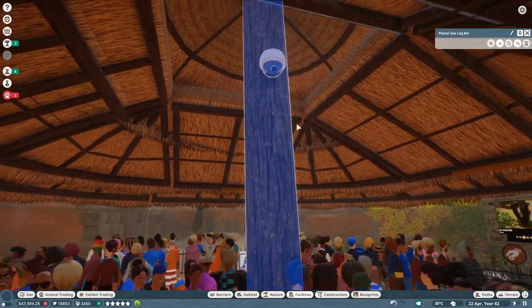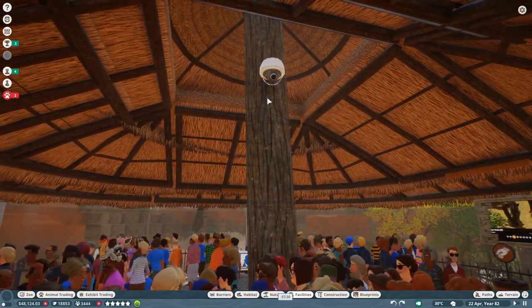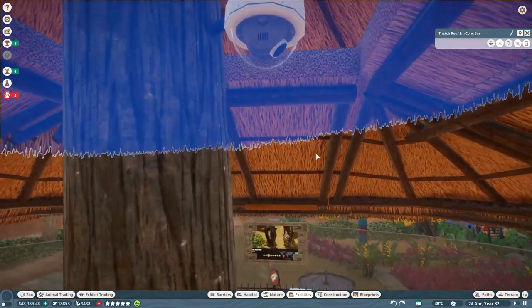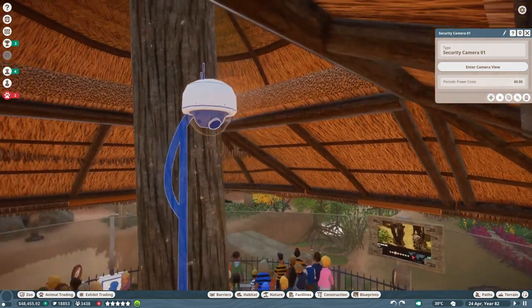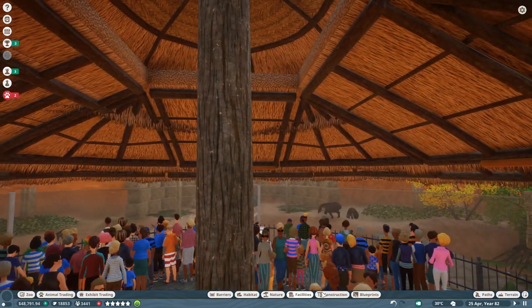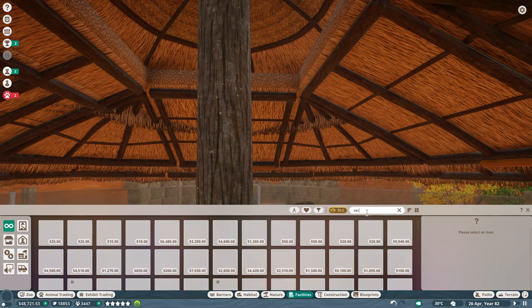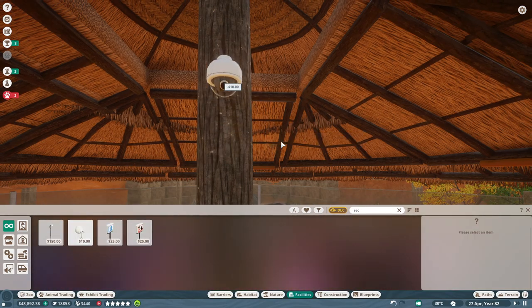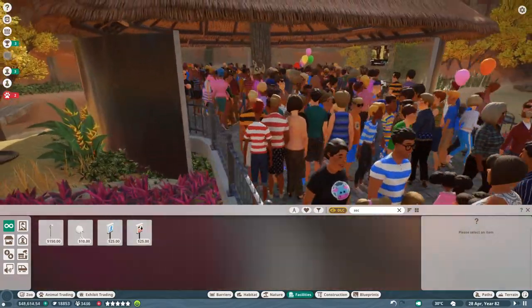Get rid of the support structure. It might actually be because of this security camera. Let's try and get rid of the security camera first, because I like the support structure in here. It gives the space a sense of realism. Let's get rid of the security camera and instead put down the one that's just like wall mounted. It'll do the same thing, right? It doesn't have the post.